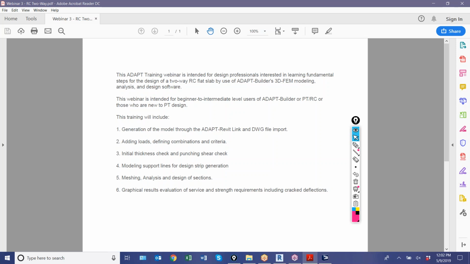One note about strip modeling: we've introduced a new, much more efficient method for generating design strips, and that's upcoming in version 2019 later this summer. We have added a video online. You might want to check it out. It's only about 5 minutes, and it goes through a very quick example of how to generate strips in the upcoming version.